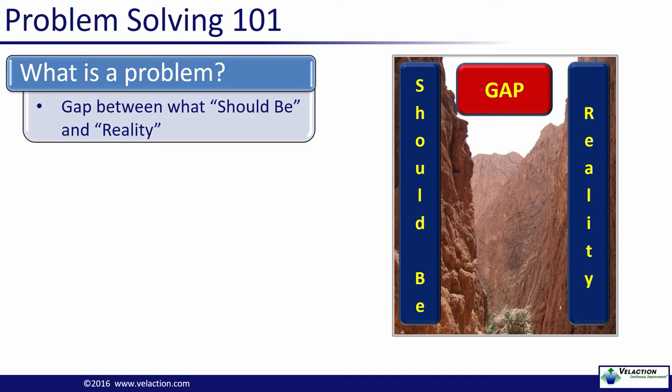The other way is the more common perception people have about problems. Expectations and reality start out aligned, but then something changes. Perhaps you were able to ship orders within three days, but due to some undesired changes, it has crept up to five days, costing you sales. In this case, the expectation was constant, but reality changed. Again, there is a mismatch. Despite the different ways the two types of problems originate, the methods of solving them are similar.